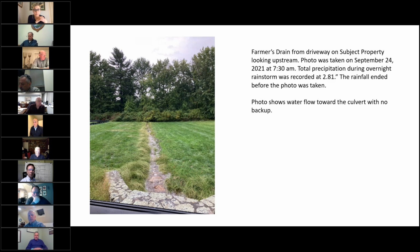Yeah, if the channel gets changed, you make it into a smoother channel, the flow's going to get through that property faster. It's going to build up more onto our property and then be pushed through the 12-inch pipe that's there, that potentially could put more water downstream, just for the fact that it goes to the property downstream faster than it would if it had to go over a rougher surface area.